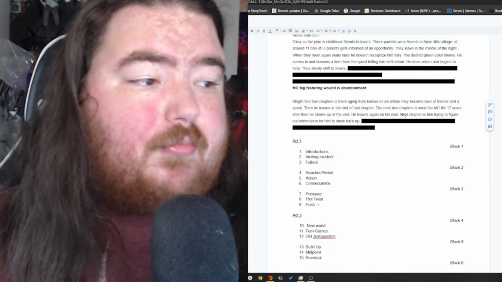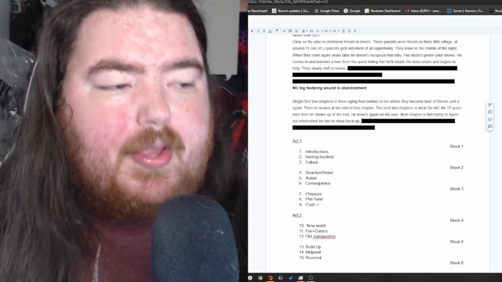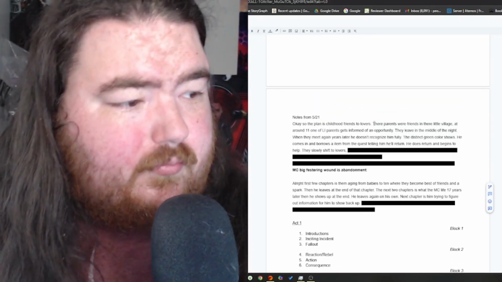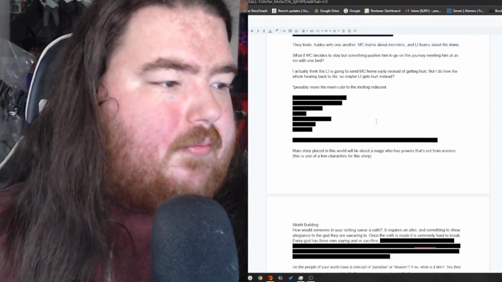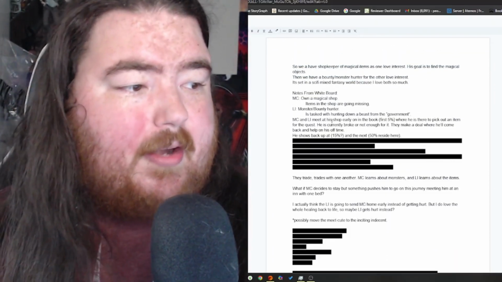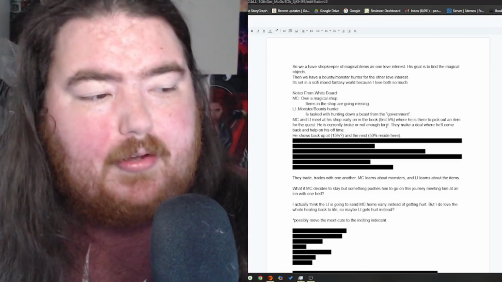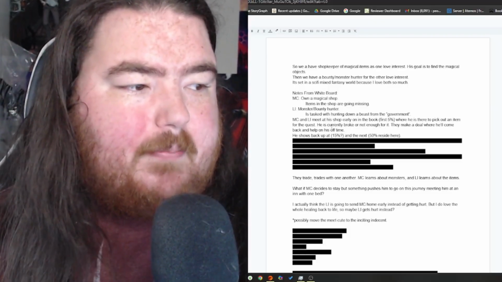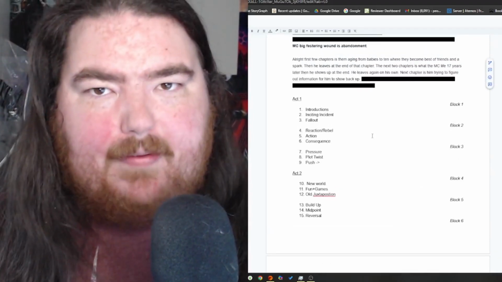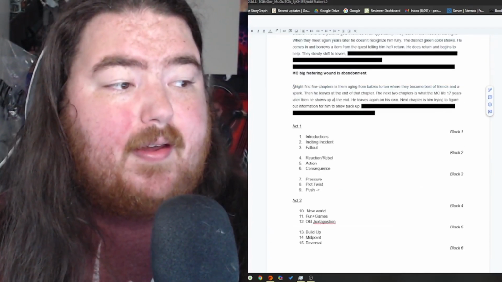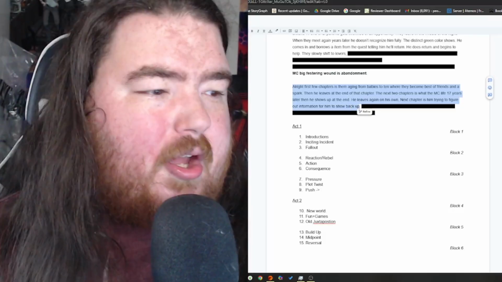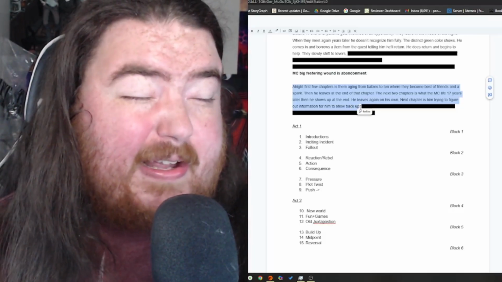The next chapter is him trying to find out information for him to show back up. Then he shows back up, and we follow the same case of where he comes to Barrow's Island. Up here, it's a bit more Pacific, early book where he picks out an item for the quest. He's currently broke or does not have enough for it. They make a deal where he'll come back for help on his off time. He shows back up, so we're breaking that down, and this is what we have. So we're taking this bit of brainstorming, and we're going to divide this bit of brainstorming, honestly, probably up to like 5 chapters.